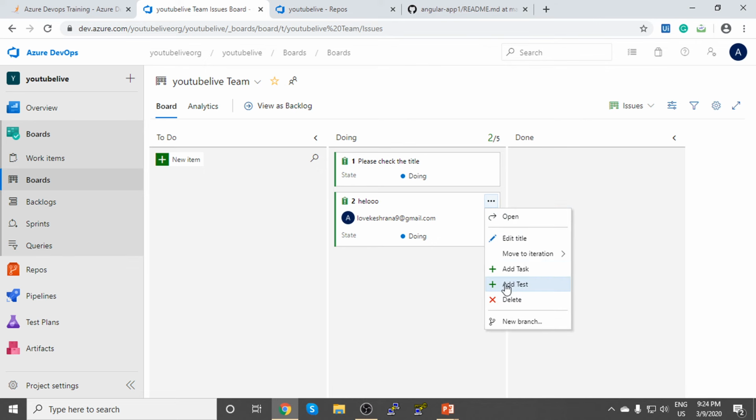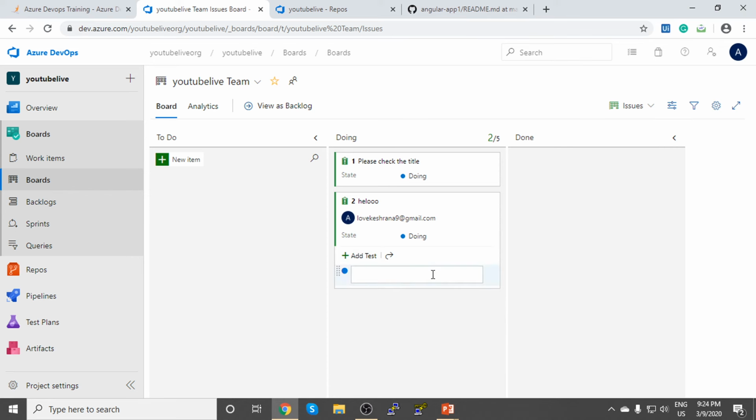So you can see here, you can add a test from here. You can add one more task from here and add more iterations. So now I'll show you how to add a test. So click on add a test and you can say go to this site. Check the title, if right, pass the test. So this is basically a manual test.